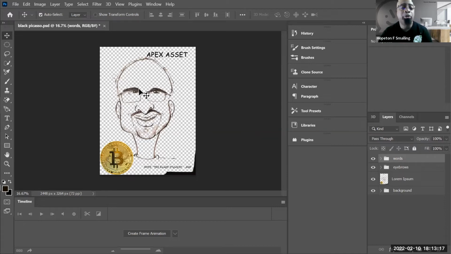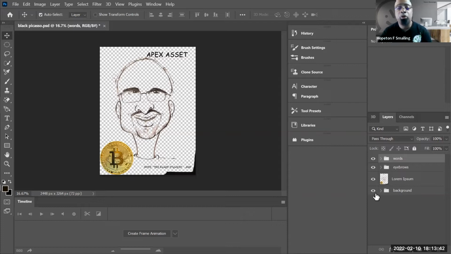I chose to vary my eyebrows, and I chose to vary the background color. Now you could choose to vary any different characteristics you want to vary in your non-fungible token, so that as we process this script, it will create the variations programmatically after you choose what they are.